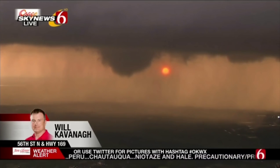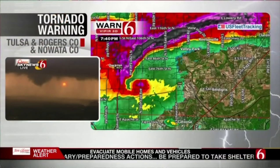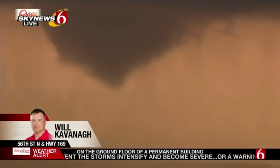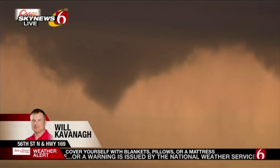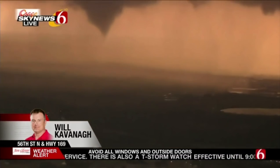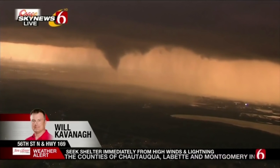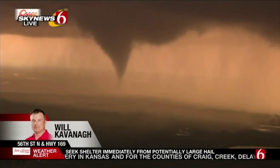Now moving from 76th Street North to about 45th Street North, approaching State Highway 167 where Will is located. Will, give us another update. Travis, right now we still see that wall cloud — it is still trying to make funnel clouds, going up and down in a life cycle that wants to develop further. We saw large pieces of debris — large parts of aluminum and metal roofs coming off and flying around 169, east and west side.